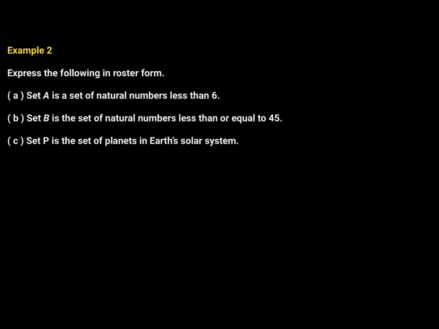So this would be, let me call it A. Open up a set. So you're starting your brace. You're opening your set, and it will be 1, 2, 3, 4, 5. Notice that these are commas, okay? Kind of sloppy, but these are commas separating the elements. 1, 2, 3, 4, and 5 are the elements of the set, or members of the set. I use the word elements more. These are the elements of the set, and these are all of the natural numbers that are less than 6.